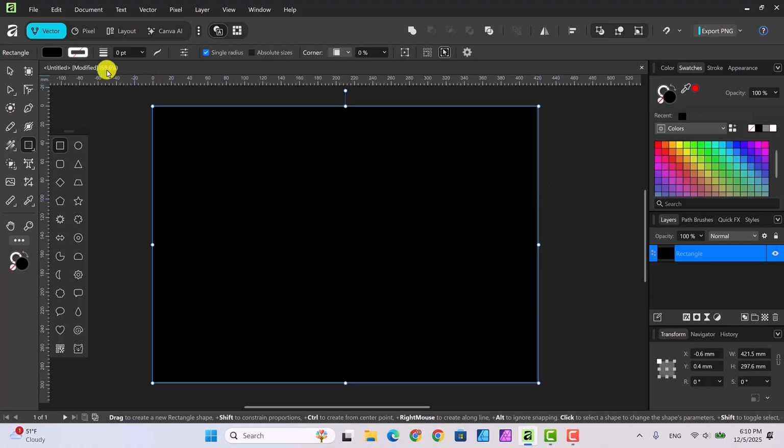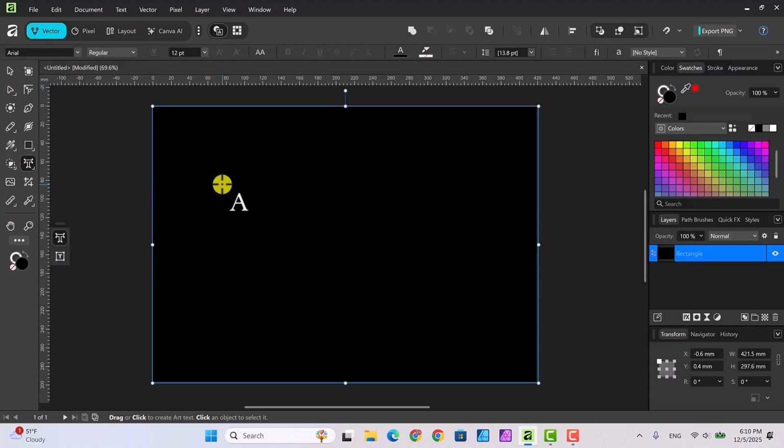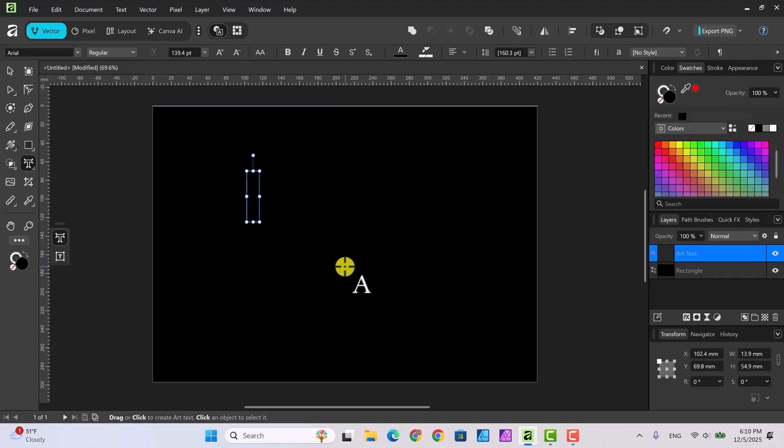The text I'm going to use is going to be something called Harlow Solid Italic. And so I need to go over here to the Artistic Text tool, and then I'm going to type in Happy New Year. So I'm going to give it a good guess how big this is going to be. We can always adjust it later. Happy. Oh, I need it to be white.